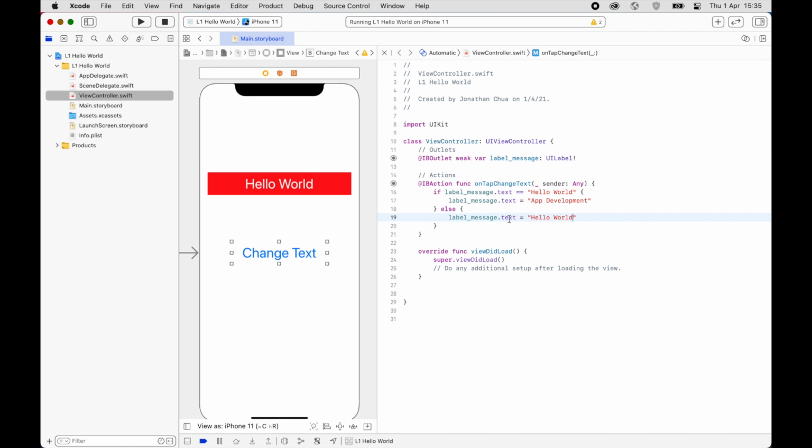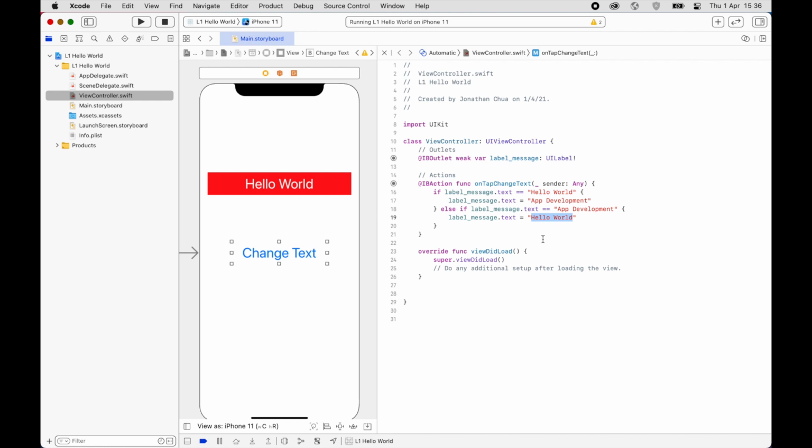Next, we are going to add in another message. So we are going to say or else. I'm going to copy this. Or else if labelMessage.text is "app development", we are going to change it to another message.